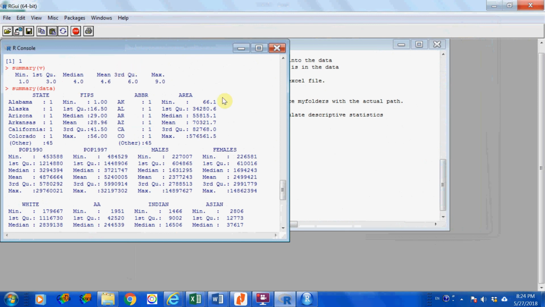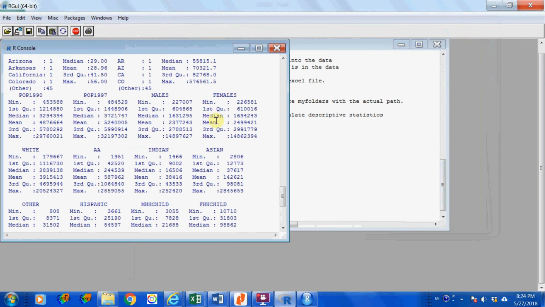Look at the area: the minimum value, maximum value, first quartile, median, mean, and 75th percentile. Same way for population 1990, the minimum, maximum, median, mean, and quartiles. That is a very quick way to obtain some of the fundamental, basic descriptive statistics.